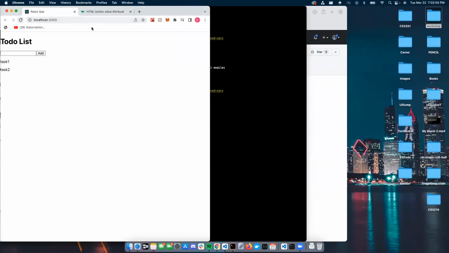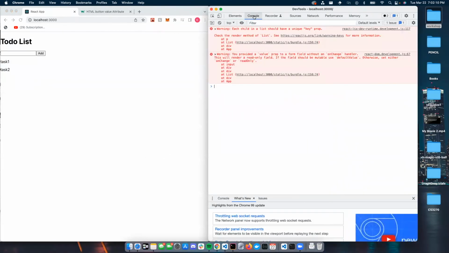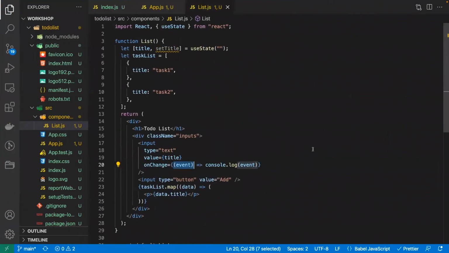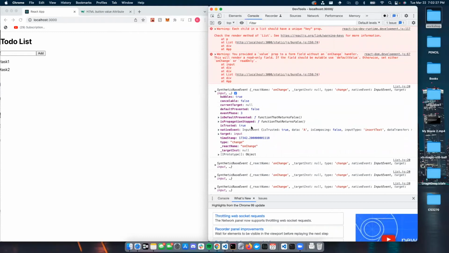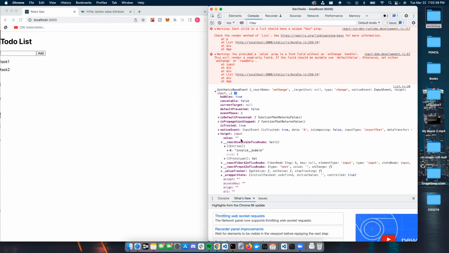So if we go back, I'm going to right click, inspect element, and then go to console. Now, anytime I type something, it's not working. Oh, I forgot to save it. Every time I type something, you'll see that we logged our event. Now, our event is really complicated. There are a lot of parameters with this event. The specific parameter that we're going to want to tap into is target value. And target value is basically the parameter of this event that specifies whatever was typed in here.